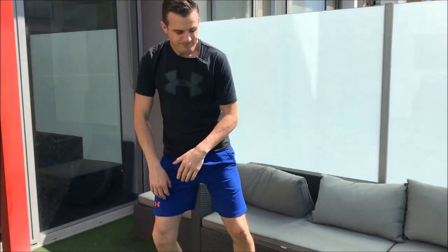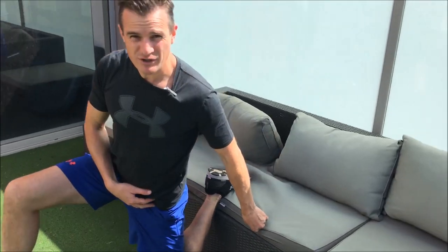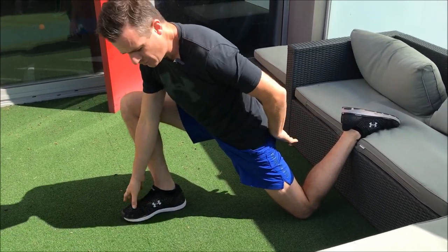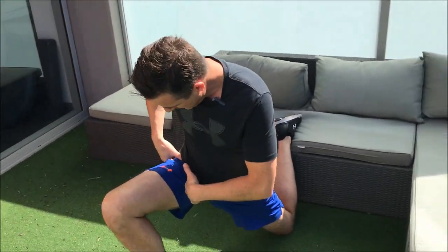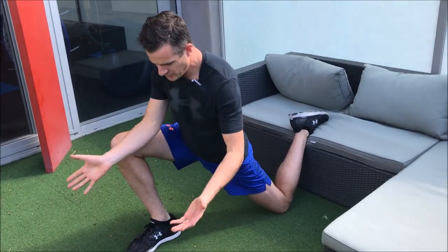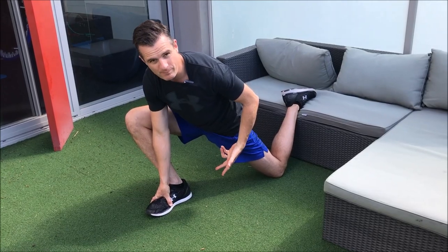Now if you want to involve a few other muscle groups, this is where we combine things. If you want to involve the hip flexor a little bit more and a bit more groin, you come back down and go forward into a hip flexion type stretch. You go back into your quad stretch, then come down into hip flexion stretch. At this point I've got a big stretch through there, still got my glute on, but now I'm getting a bit of groin and hamstring and working on hip flexion on this side. This is a really good combo if you're flexible enough to work on two areas at the same time — saves time for those athletes who haven't got much time. As you come down, try to get further and further down while still maintaining your glute and pushing that hip forward.